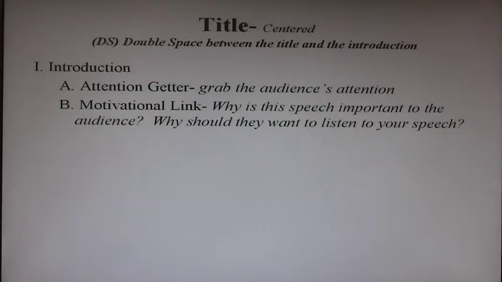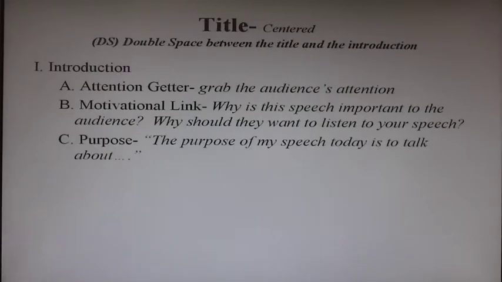And I'll teach you a way to write these that will make it easier for you guys. You just have to follow step-by-step directions with it, but we will also learn that next time. But today when you're doing your assignment, it's going to be important. Can you distinguish what an attention getter is in an outline, and can you distinguish what the motivational link is, that connection with the audience? A sentence that's saying you should listen to this speech because, but not blatantly saying that. Okay?